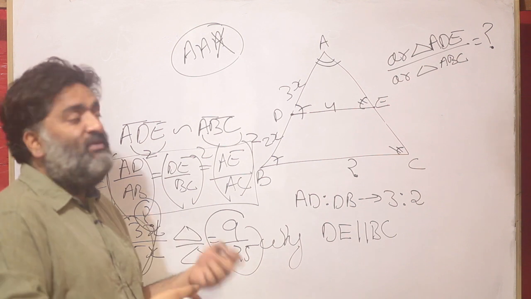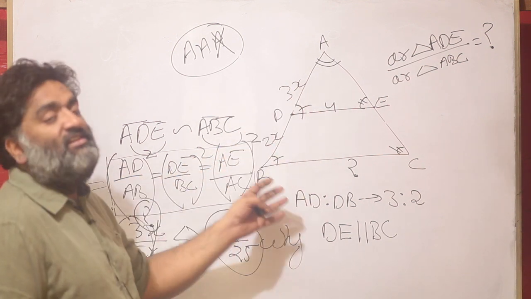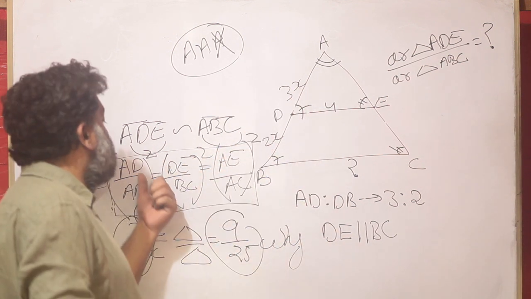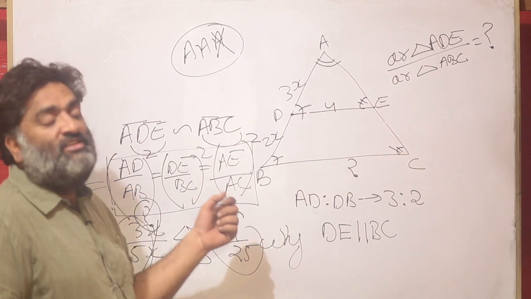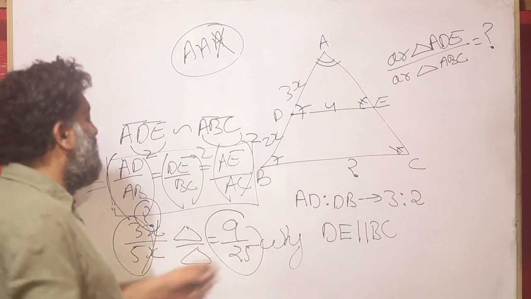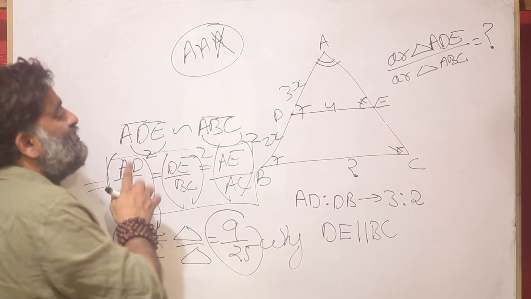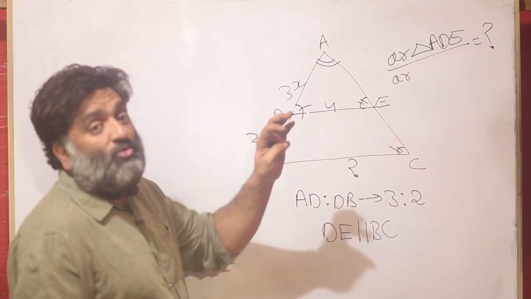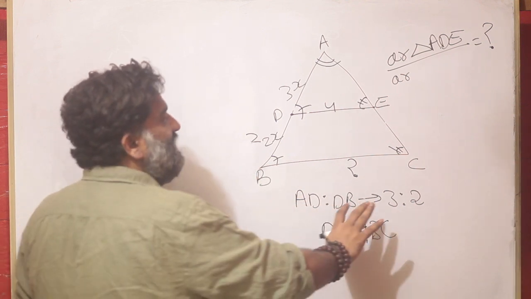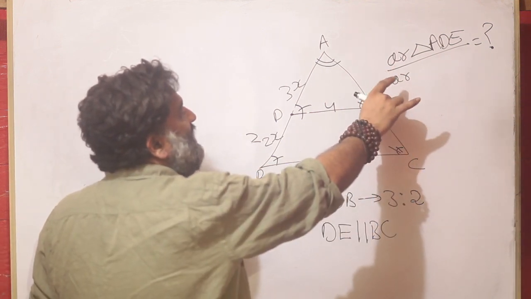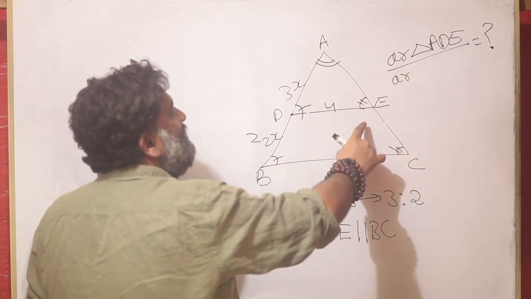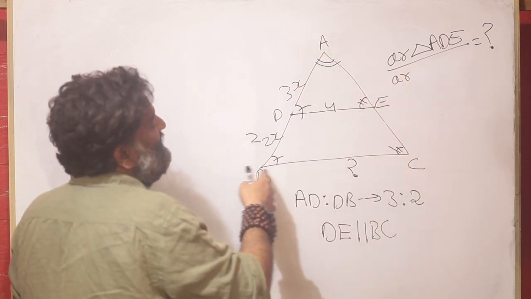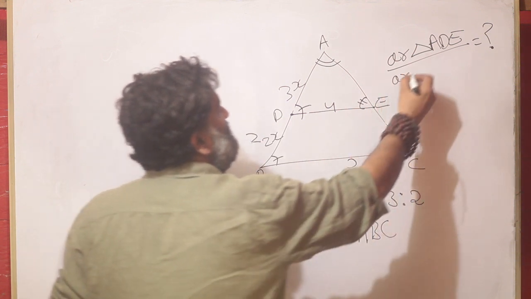So, a quick repetition of the basic idea: if two triangles are similar, the ratio of corresponding sides is fixed and equal, and the ratio of area is going to be the square of the ratio of sides. So it is pretty much the same question, same data. The only difference is now I am saying find me the ratio of the area of triangle ADE to the area of the trapezium DEBC.